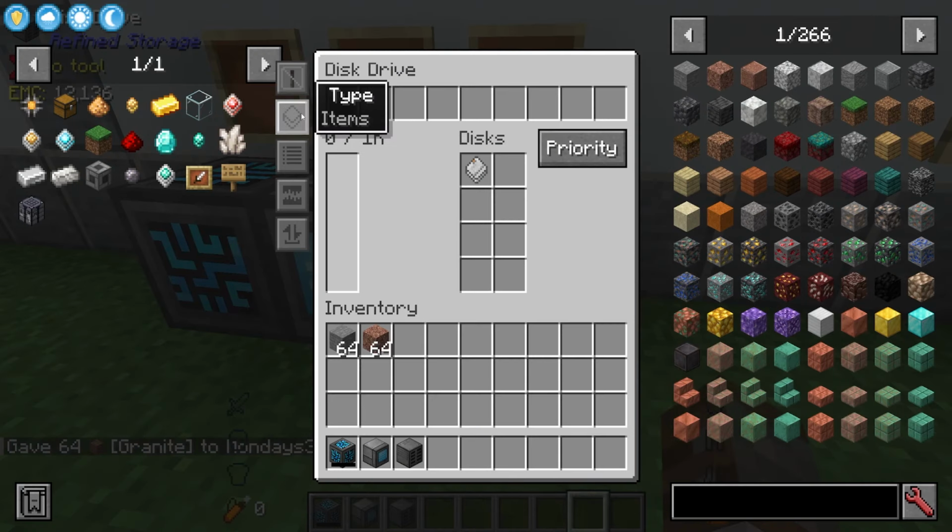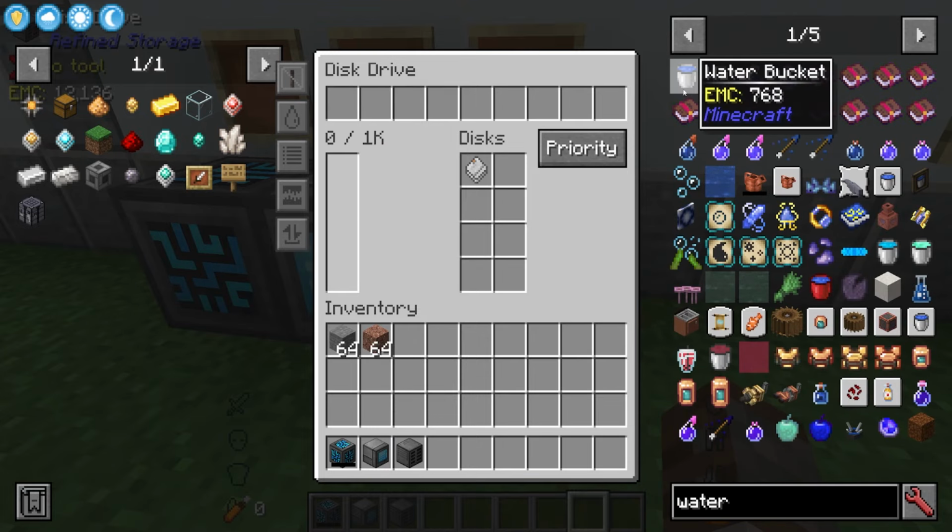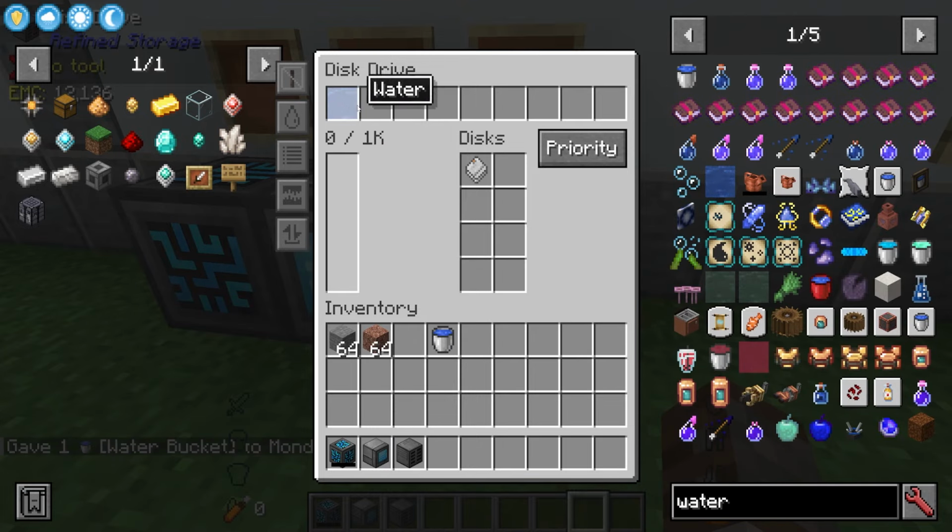Next up, we've obviously got the types. This is where you switch between filters. As I say, you could have fluid as well in this. So if I said I wanted water in here, I could then change my water bucket to be our filter here and say that's blacklisted, so water's not allowed in our system. But now if I change it to whitelist, obviously it is allowed in the system. So you've got two different sets of filters here, one for fluids and one for items. So let's just remove both of them and make sure we're on blacklist.